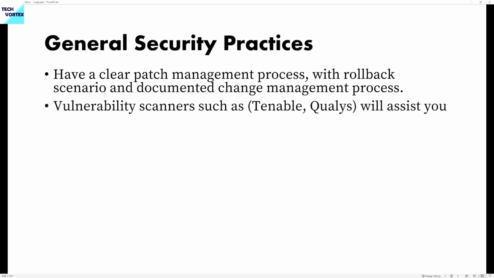Also, you may consider purchasing one of the vulnerability scanners such as Tenable, Nessus, or Qualys. These vulnerability scanners will of course assist you if you are doing monthly vulnerability scanning. You will have a great vision of the security posture in your environment, how your patching is going, and how many critical vulnerabilities exist.